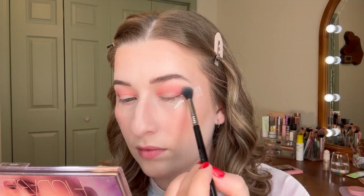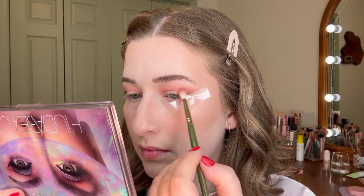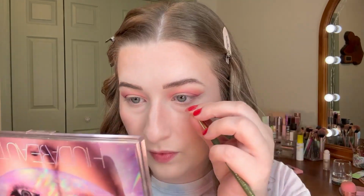I'm using my brush just to kind of dust over everything with no more product. And then I'm going to add a little bit more of Karma. I'm just kind of going back and forth and blending and adding some. So this is what I was going for with that crisp line. But this tape did pick up a little bit of my makeup, but it's okay.